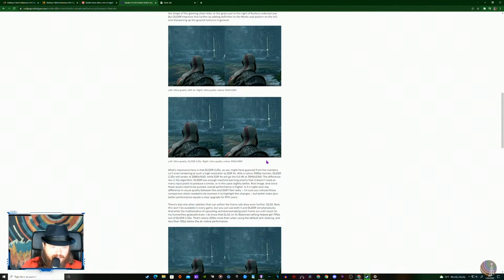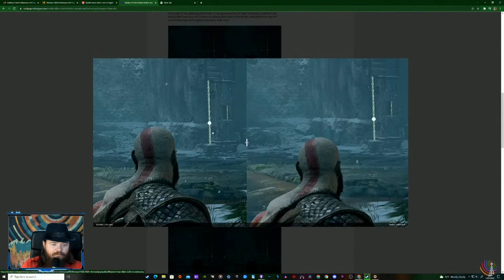Now if we come down to this next one, this one's actually DLDSR. And this time, we could see quite a large difference. Not only have those little aliasing jags gone mostly away, though you can definitely see a few here and there, because there's no overcoming the actual capability of your monitor if it's at 1080.